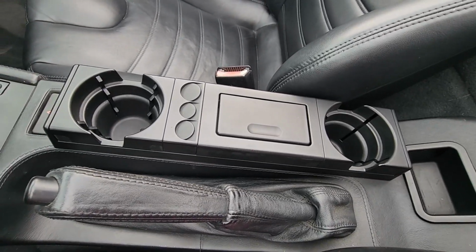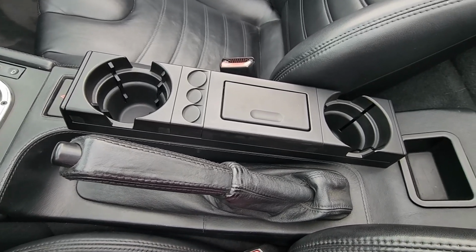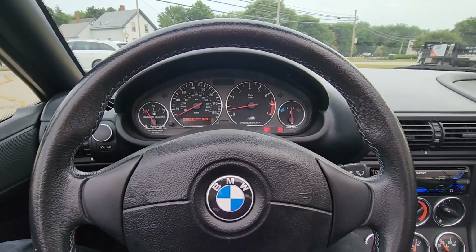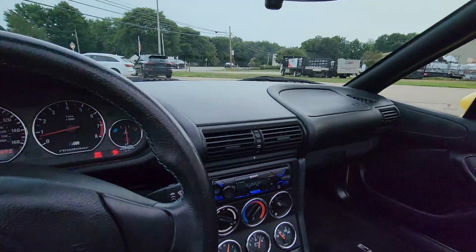If you know about BMWs, you know the smell that you would expect this car to have. It has it. It smells like a well-maintained BMW interior, because that is a very specific smell that I think a lot of enthusiasts will be familiar with. So next up, I'm going to step out of the vehicle with the roof up so we can take a look just there.